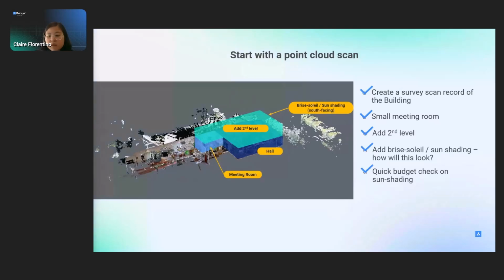This again is a progressive series of Migrating to BricsCAD webinars. So we have various topics that we share, and hopefully you'll sign up for other sessions in the future. So again, hopefully this is interesting for you today. We concentrated more on the building aspect. In the future, we may be having other aspects that we'll touch on with point clouds.